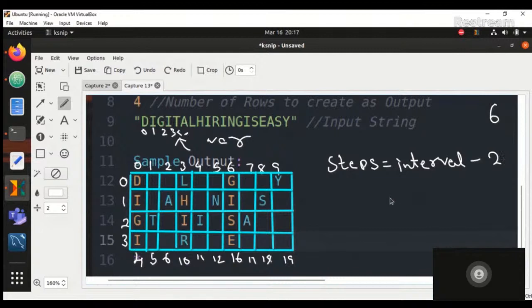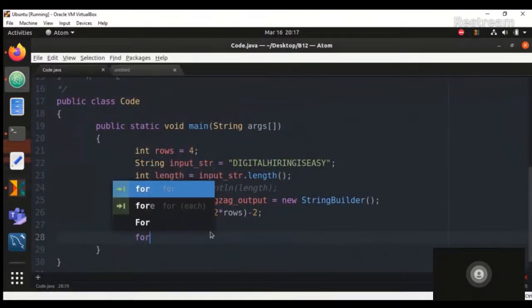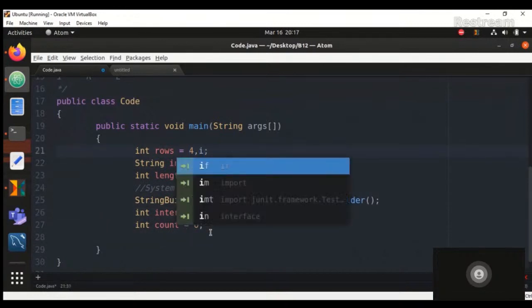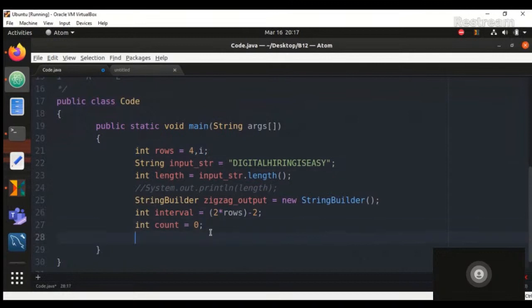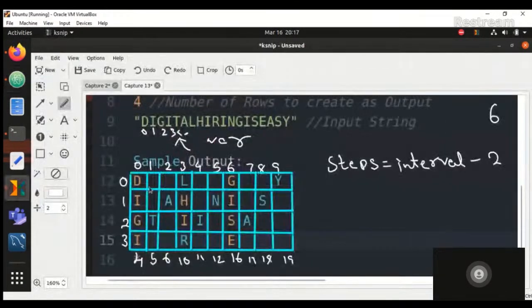Now, with this simple idea, let us do one small basic thing. I'll write a for loop to explain to you guys. So what we will do here is create one more integer value called I, because we need something to loop. We'll take for I equals 0, I less than number of rows, I plus plus, because we are supposed to store one row at a time. Please remember, we are supposed to store one row at a time.